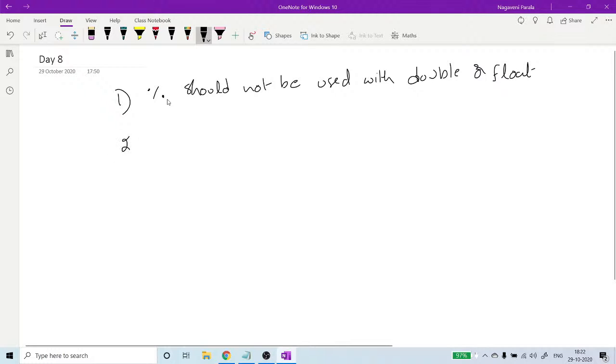And the second point: in your program, suppose you specify any number like 13.5, or now I have specified 20.5, or 17.325, even a negative number.